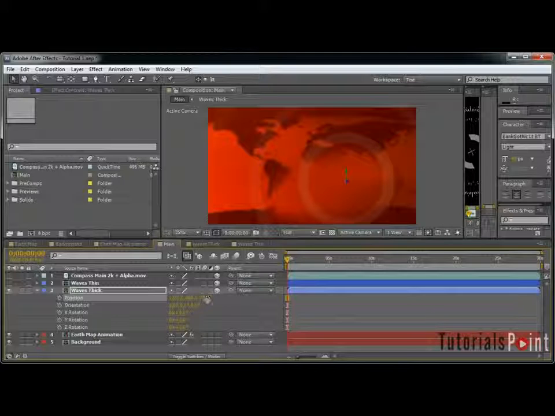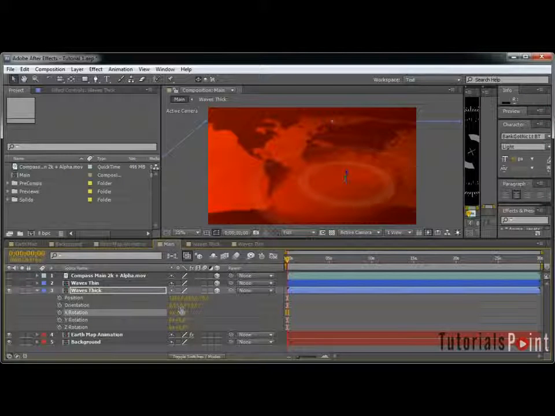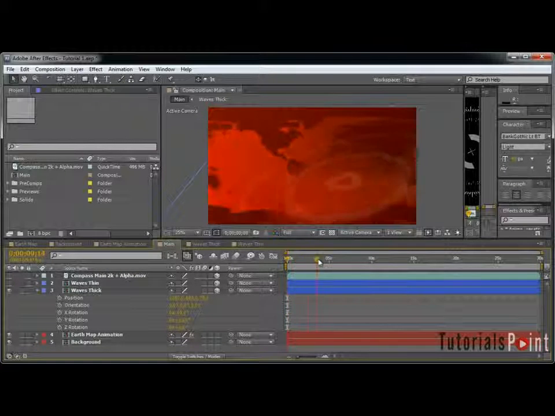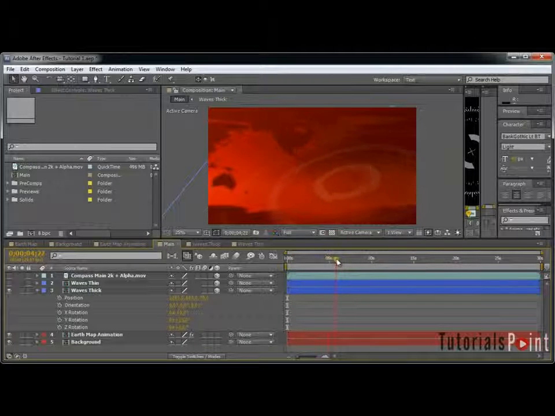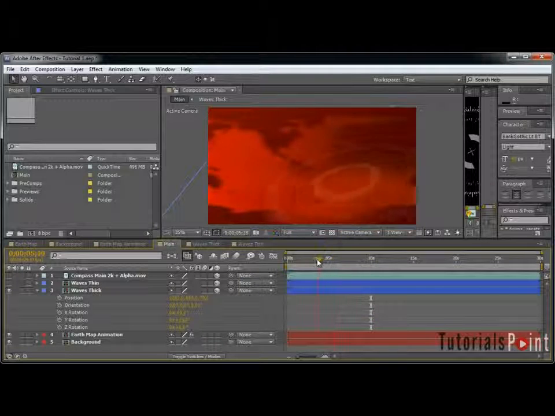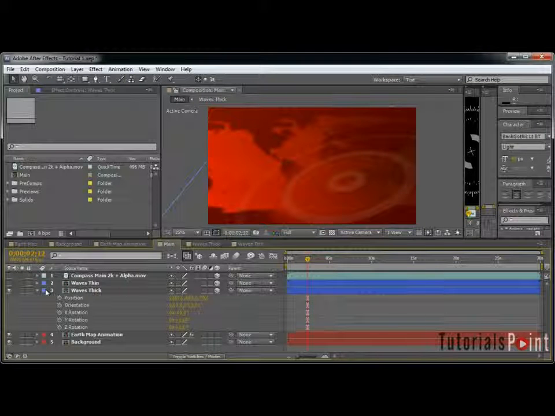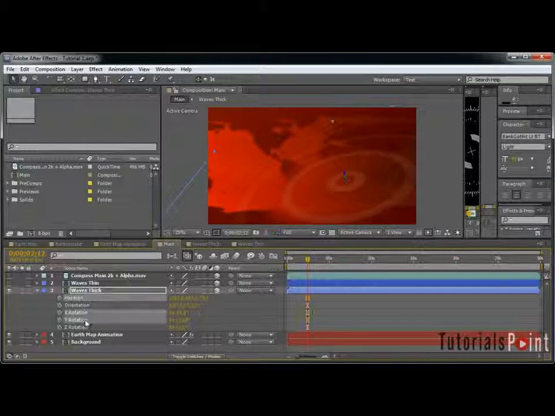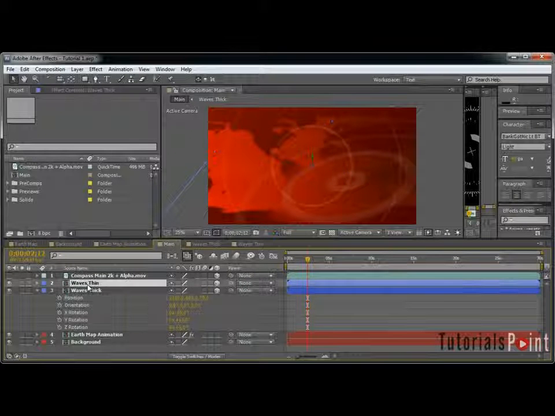And set the rotation to -65 for the X and 15 for the Y, and as you can see we get our radio waves, and we're going to use the same position and rotation settings for our other layer here.